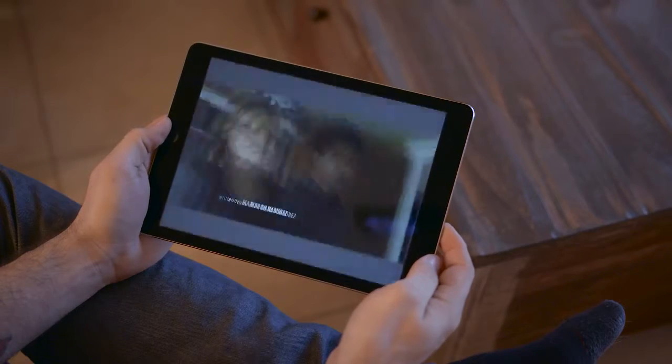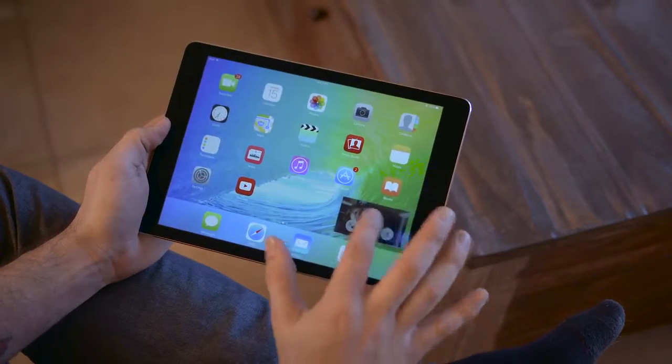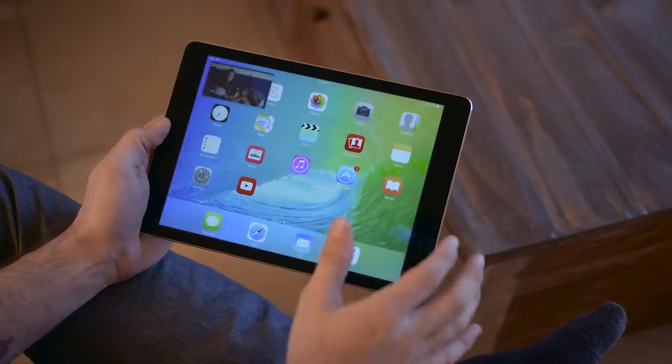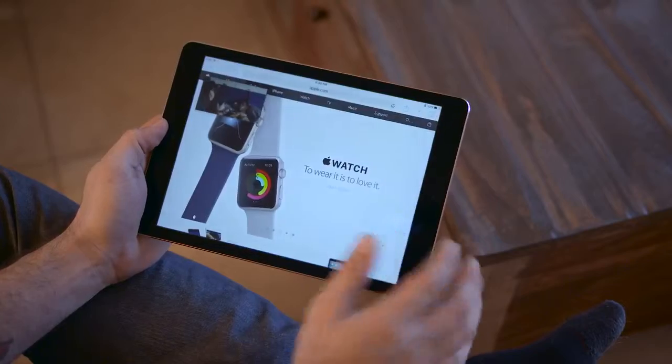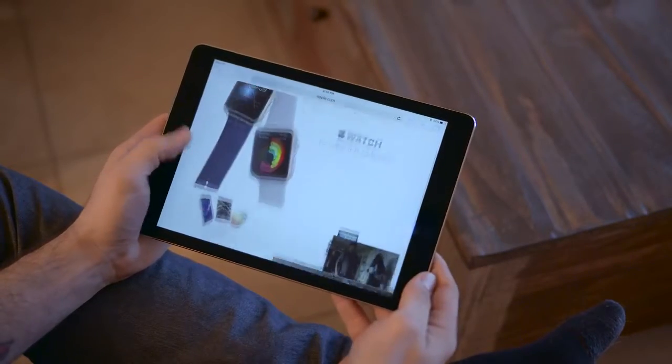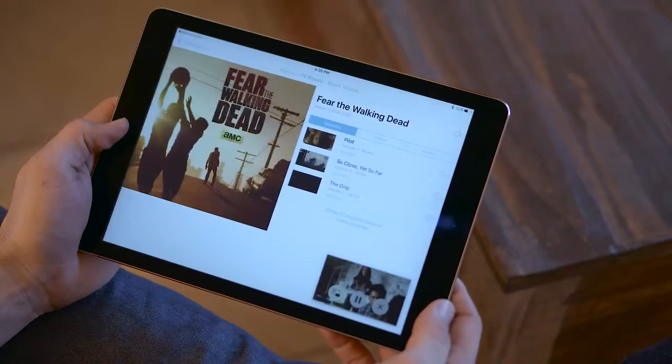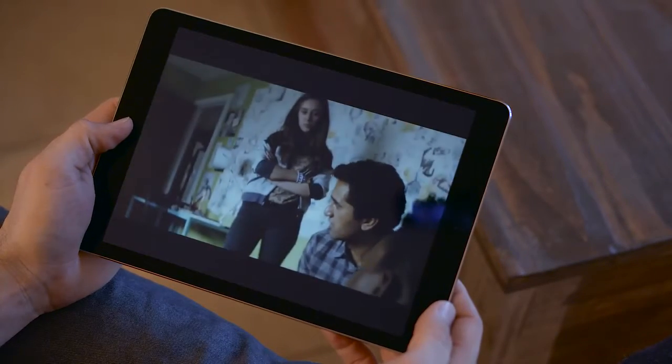There's also a new picture-in-picture view for videos and FaceTime calls on iPad. You can easily back out of a video that you're watching and do something else with a small little video window that can be moved around or tossed to the side if it's in the way. It can be moved all around the screen, and you can even maximize the video again if you want to get back to it. Definitely one of my favorite features here.